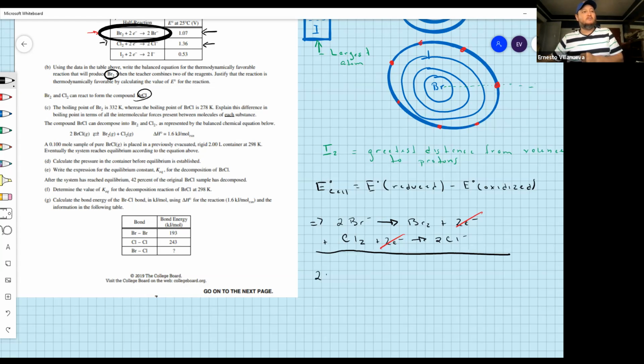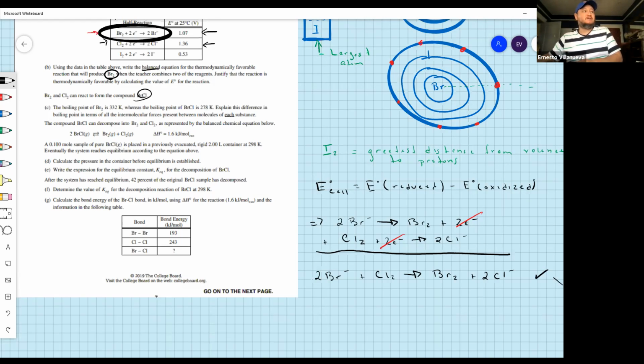So it's going to be 2 moles of Br minus, okay, plus Cl2, or chlorine, yields to produce diatomic bromine plus 2 moles of chloride ions, Cl minus. Okay. Now, is this equation balanced? Sure. Yeah, it is, right? So yeah, this equation is balanced. So this is the balanced equation that they were asking for right here.